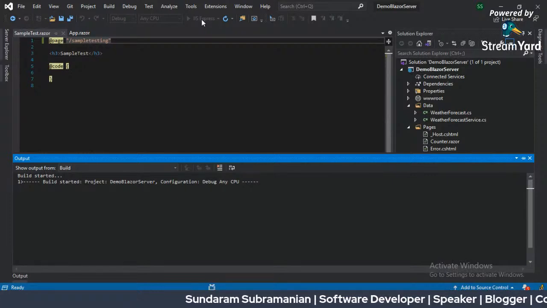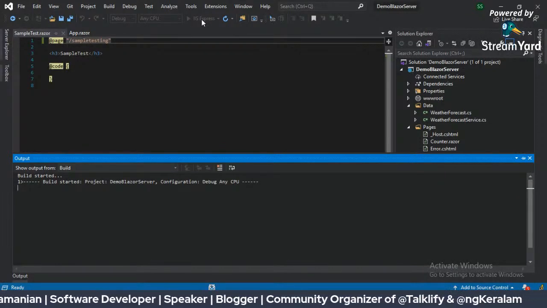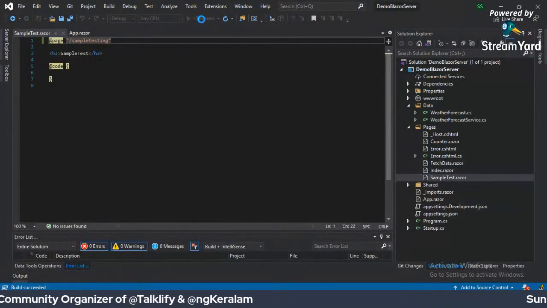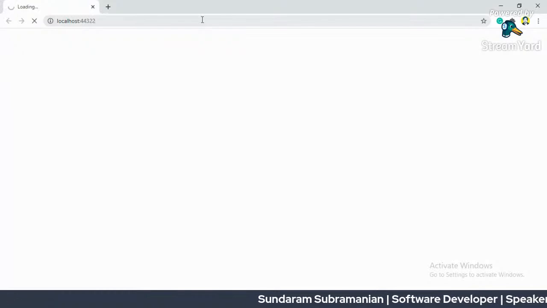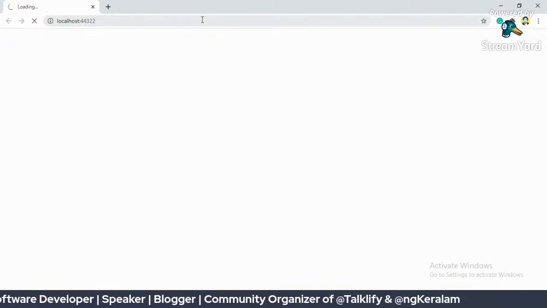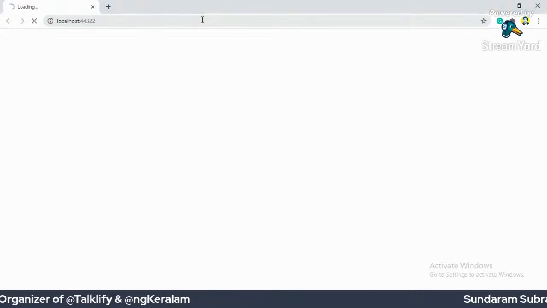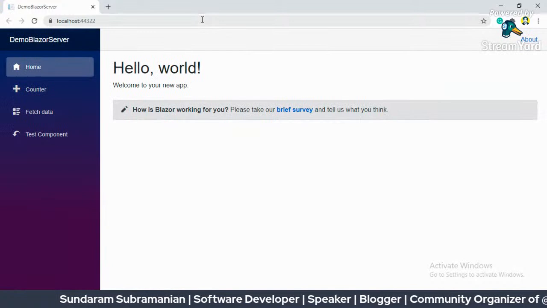This is just to demonstrate how App.razor works, how the Found and NotFound properties work.